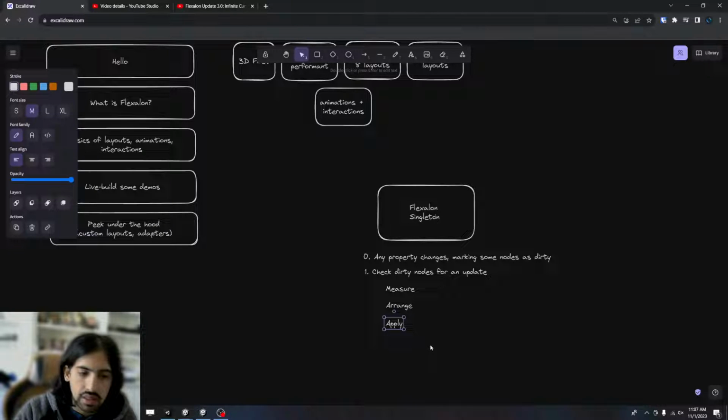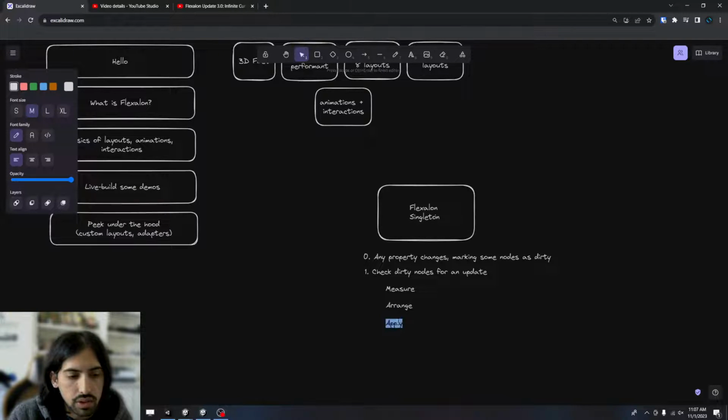So this is where we get things like the animators coming in, where the animators might say, I want to just move it 10% towards this target position, or I want to follow a curve, or I want to use physics to push it towards this target position. And so that's done through a transform updater.